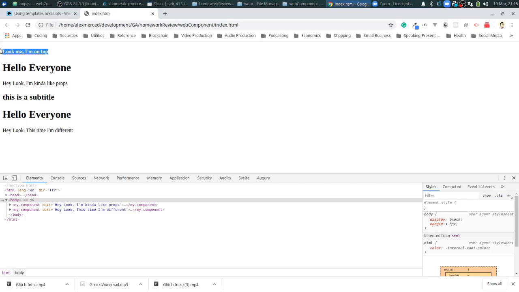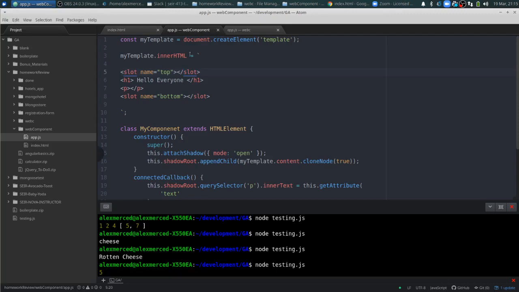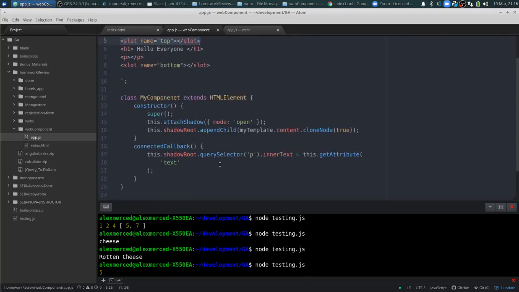You might be familiar with this in React, where you can use the children property or pass in other components as props. It's the same idea. But again, you don't have to have a framework for it. It's just built into the normal standard browser API. And essentially anything you can do in JavaScript, you can play around with here, but you have all these tools. So the recap, you can define your template. Your template, you can define slots. So with your template, you have slots to play with.